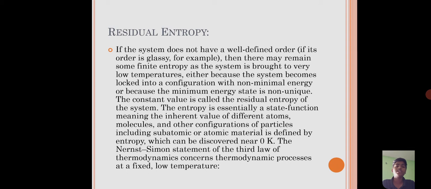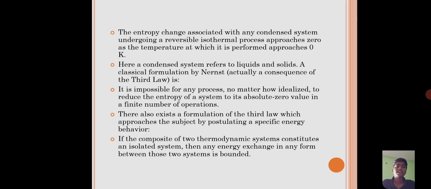The Nernst-Simon statement of the third law of thermodynamics concerns thermodynamic process at a fixed low temperature. The entropy change associated with any condensed system undergoing a reversible isothermal process approaches zero as the temperature at which it is performed approaches 0 Kelvin. Here, a condensed system refers to liquids and solids.